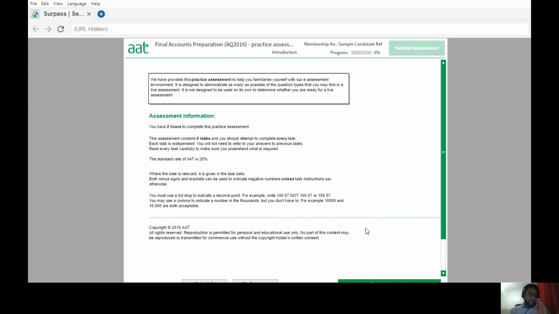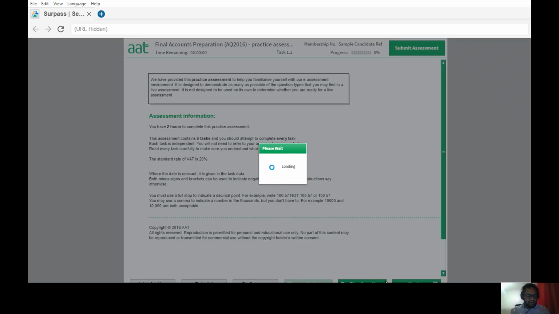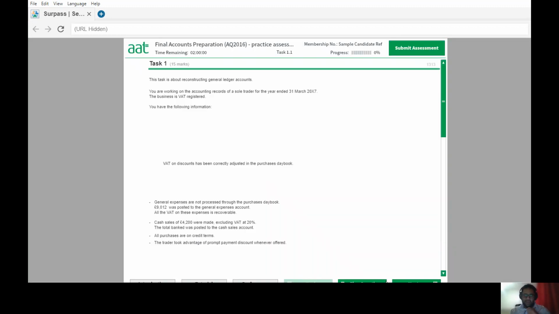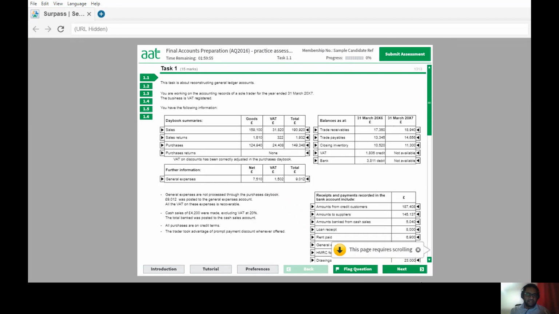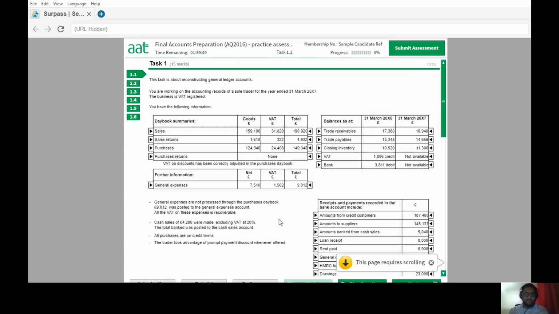Okay, so for example, this exam is for 2 hours. I'm just going to press the start assessment button here. Sometimes you may not see that when you're doing it from a laptop. You need to zoom in or zoom out here so you can see a little bit further down. But I'd rather have a little bit more here. So what I can do is scroll back and forward here.